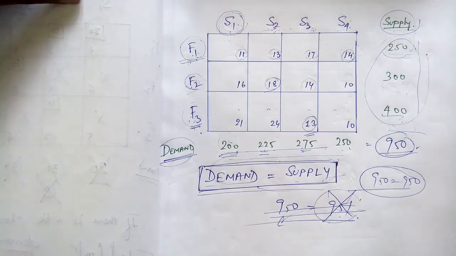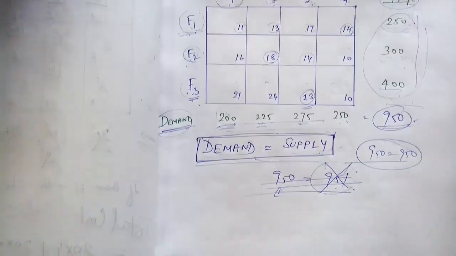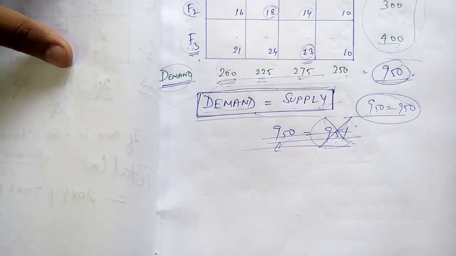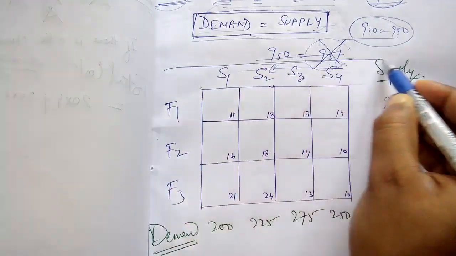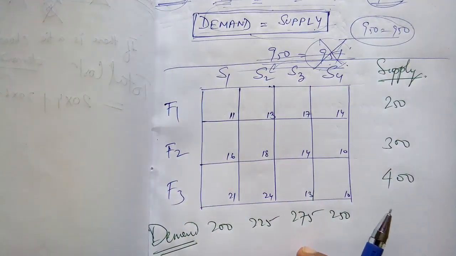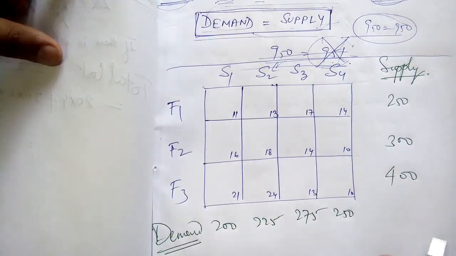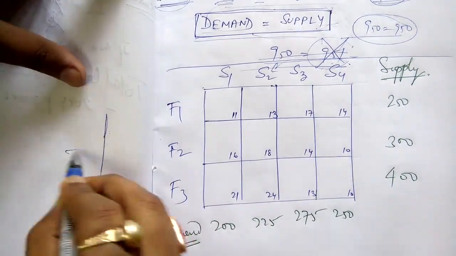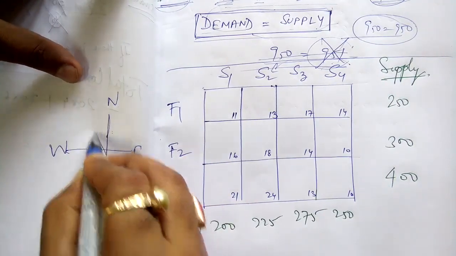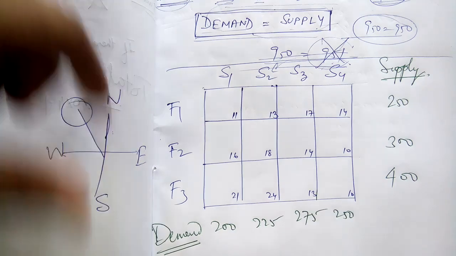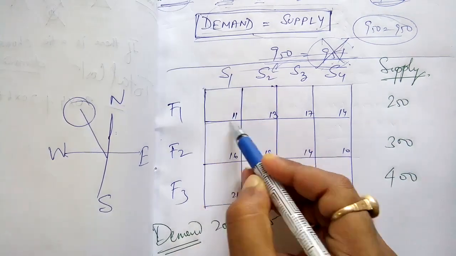So what the northwest corner method tells is that, let me draw it in a different box. So I have made another box. Now I will start the problem. See, the northwest corner method. What does this mean? The name suggests the northwest direction. If this is north, this is south, this is east, and this is west, northwest is this portion. So the northwest box is absolutely the first box.